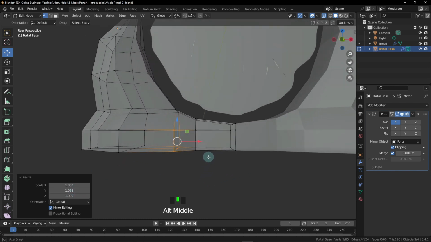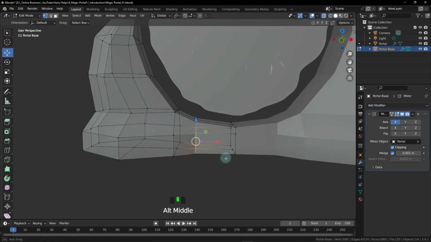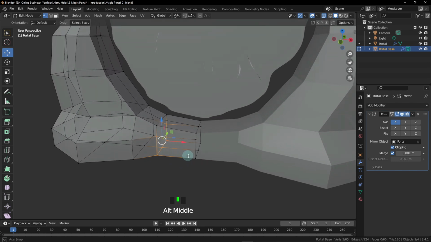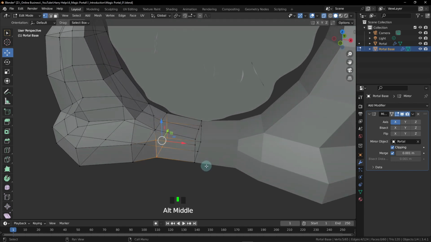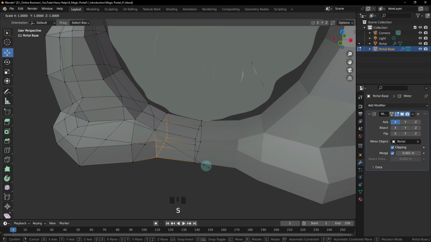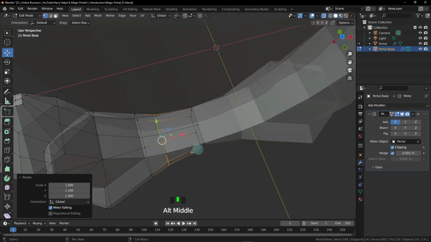Rotate my viewport down again. Drag select over these vertices. And this will be the last one that we scale here for the bottom. So now I have just these selected. And then we'll hit S and then Y. Scale those up a little bit more as well. Now we don't want to scale them quite as much as the last one. We want to kind of have it because we want to create this kind of rounding curve here at the bottom.